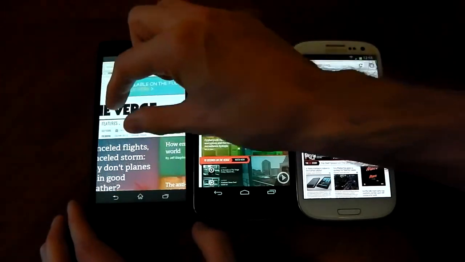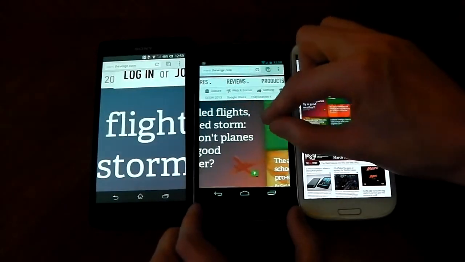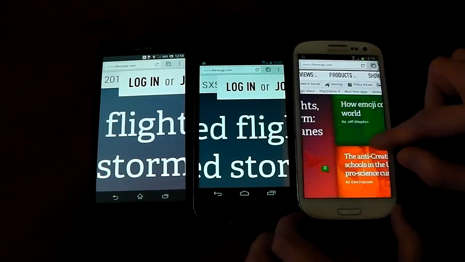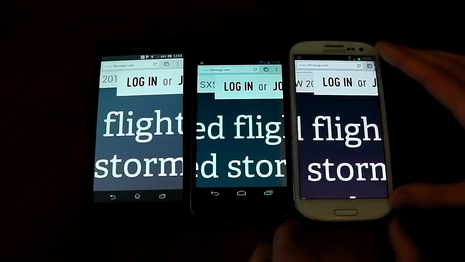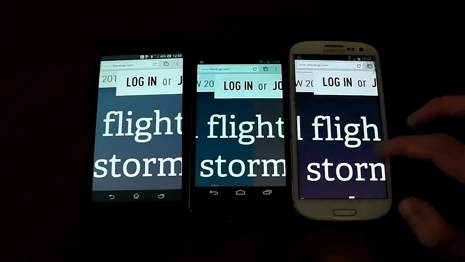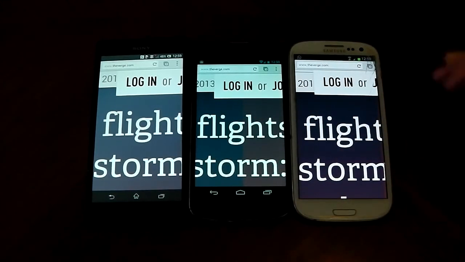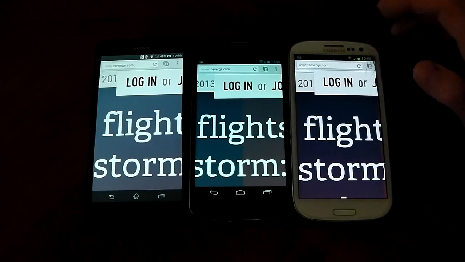I just want to do one more test here, guys. And we know the Xperia Z has a 1080p screen, so we're going to see if we can see any pixels or if it just looks any sharper at all on the display. So if we zoom into this word flights here, what we're looking for, guys, is can we see any difference in the flight word? Is there any difference in the sharpness? Does it look any different? Can you tell that's a 1080p screen? I've got to say no, I don't think you can. It definitely isn't worth it, 1080p, if you're going to lose the saturation and contrast that you seem to be losing.